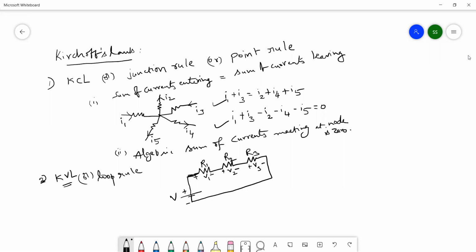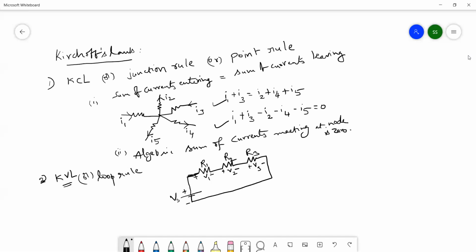Carefully identify: let us take Vs as the supply or source voltage for this entire circuit. V1 is the voltage drop across R1, V2 is the voltage drop across R2, and V3 is the voltage drop across R3. Now three resistances are connected in series. Here you need to focus on how I write the circuit equation. What is the Kirchhoff voltage law? Simply, the algebraic sum of potential differences around a circuit must be 0.